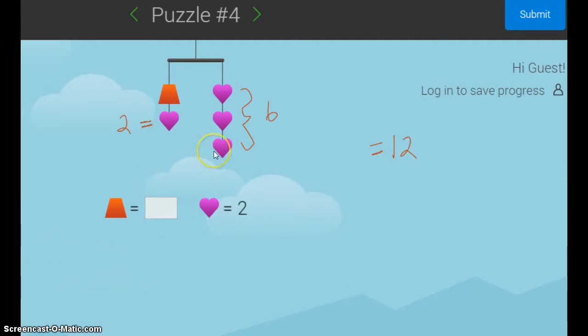Let me go ahead and erase these, and I'm going to move this over here. So I've got a total of 12. This will give me a lot of workspace. Because there's 6 over here, there's some unknown here, but I know that it's balanced. So 6 plus 6 has got to equal 12. So I'm going to start writing out this equation here. I've got this shape, and I'm adding 2 because that's the heart. And then I'm going to add 3 2s.